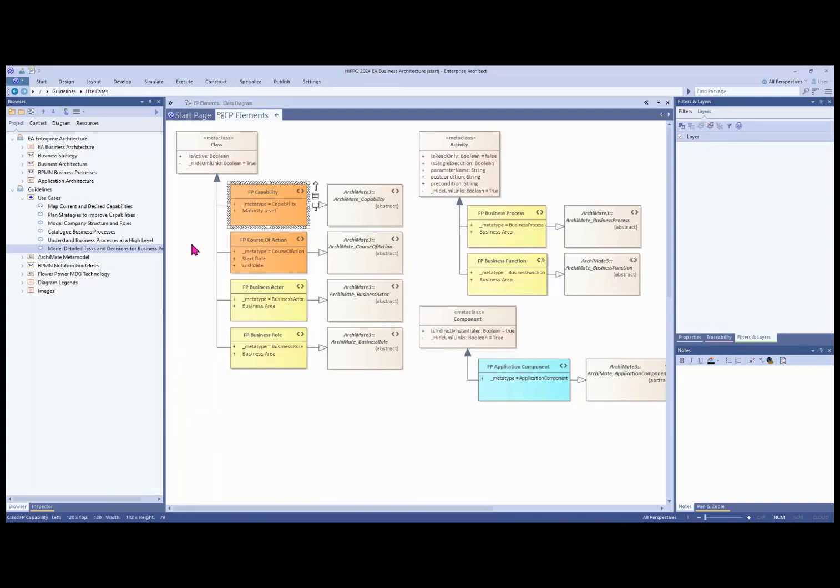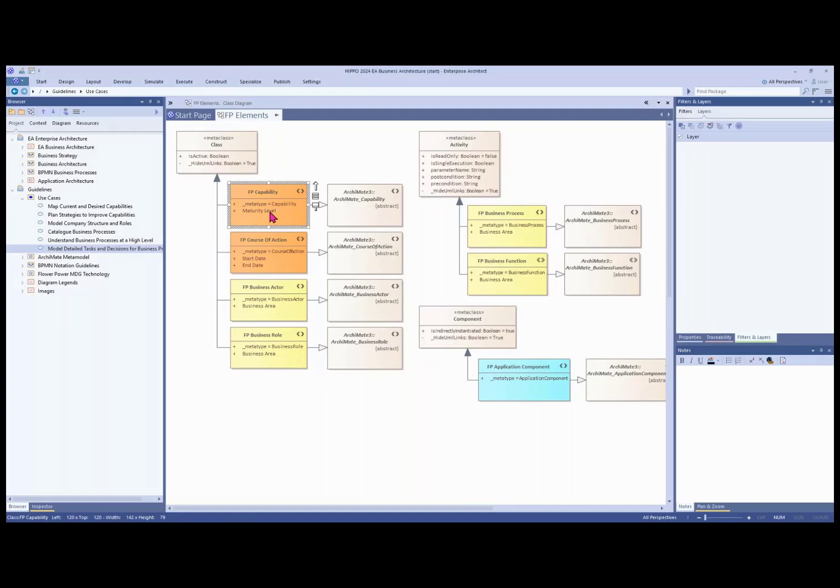And to do this for ArchiMate elements, we will extend the underlying UML metaclass and then inherit from the ArchiMate metaclass. We can also set the default color for each of our stereotypes, perhaps to match the standard ArchiMate colors being used.